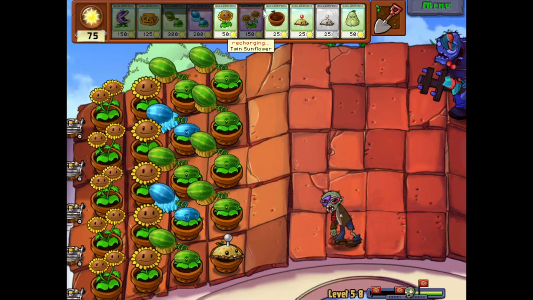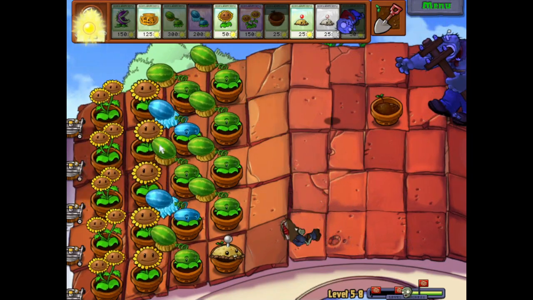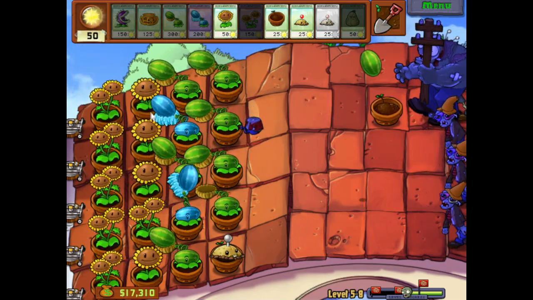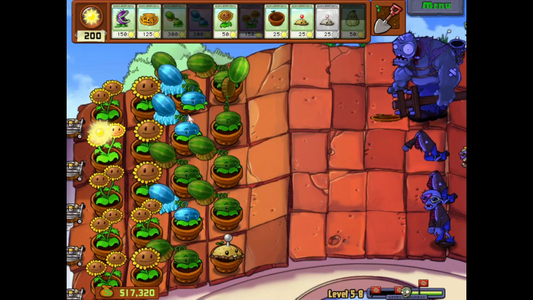Hello. Hello. How you doing? How do you do? Gotta stop that for a second so I can take that out quickly. Let's upgrade that. The squash was a good start to slow it down and buy me some more time because I need it.